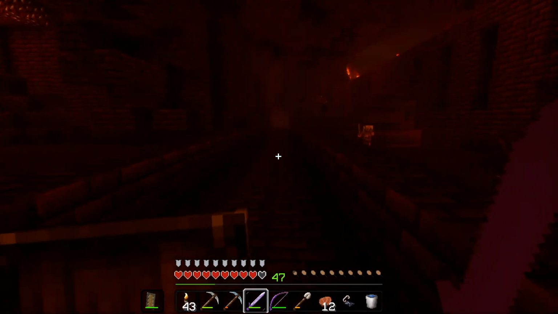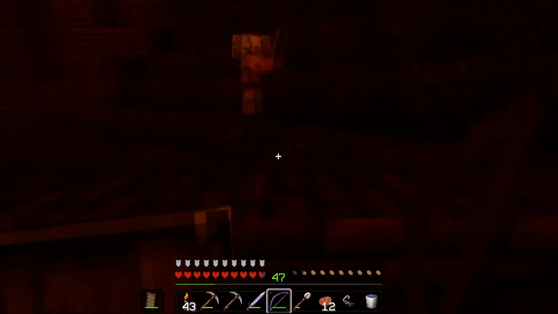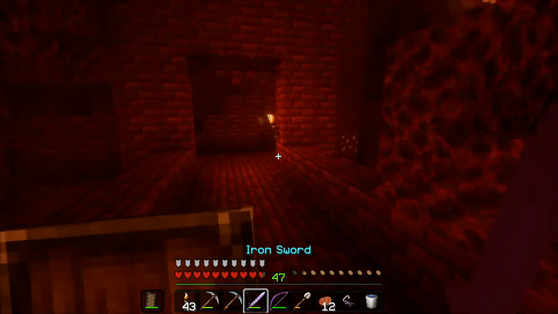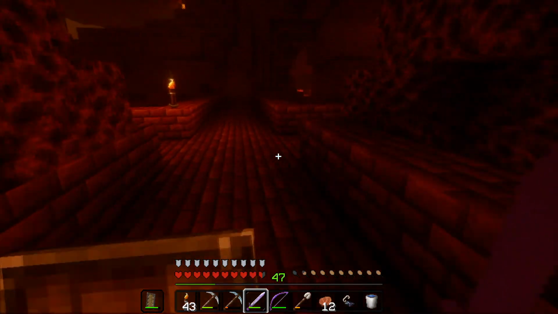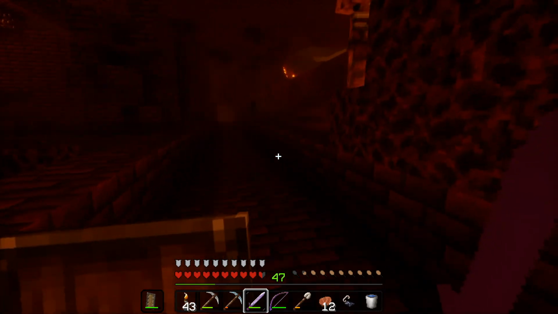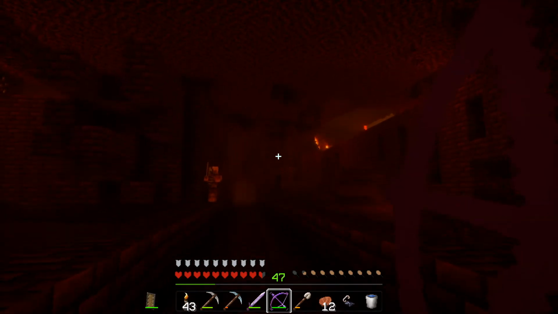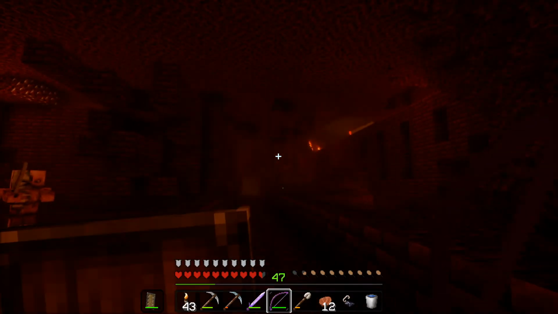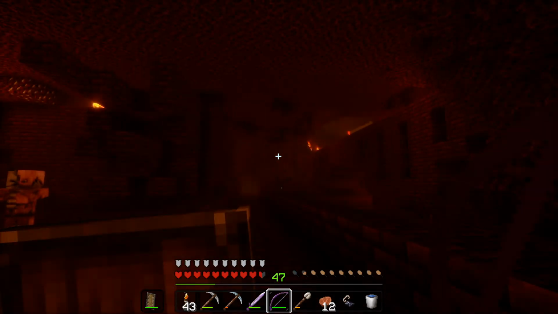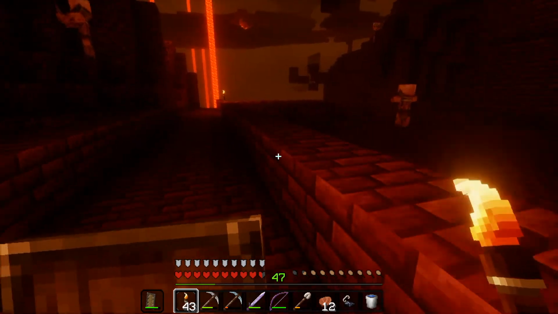What's this way? There's another. See if we can hit him from downtown. There we go. Got his attention. Get him over here. Pull him back into here. Come on. Come on. Where'd you go? That's how that's done. Let's go ahead and light the way here.